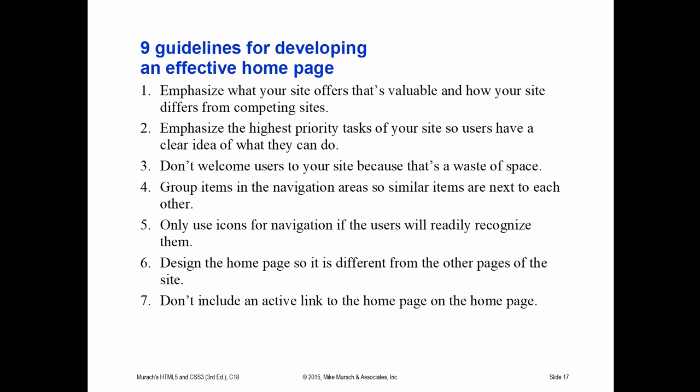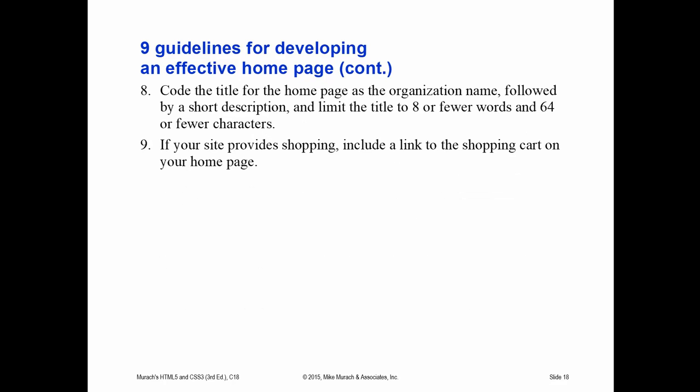Number 7, don't include an active link to the homepage on the homepage because it's redundant, plus it'll cause the page to reload. Number 8, code the title for the homepage as the organization name followed by a short description, and limit the title to 8 or fewer words with 64 or fewer characters. Finally, number 9, if the site provides shopping, include a link to the shopping cart on the homepage.